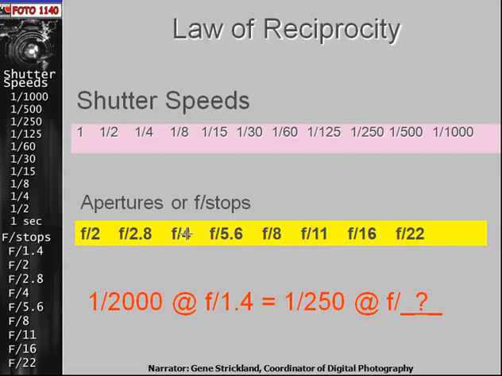That's 3 stops towards less light. That balanced out the equation, right? So that would be f4. That means the 2000th at f1.4 is the same as 2/50th at f4. And again, why do you need to learn this stuff? Because you don't want your camera making these arbitrary decisions for you anymore. You want to be able to control it yourself and figure it out.